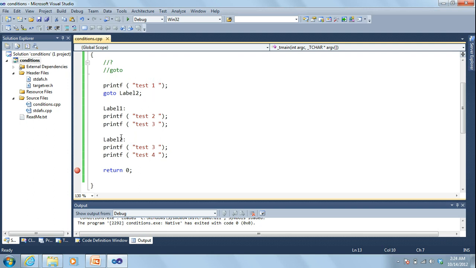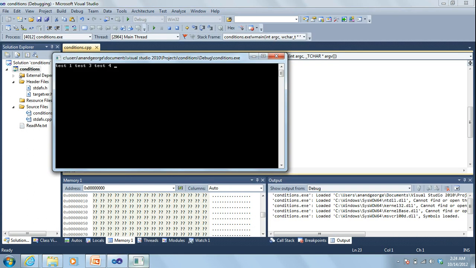We'll execute this program and we will see a couple of potential problems with this as well. Everyone says don't use goto and use if else, but I have rarely seen the reason in many of the books. So we will see some logical reasoning why we should not use goto. As we were expecting, we got test 1, test 3 and test 4.